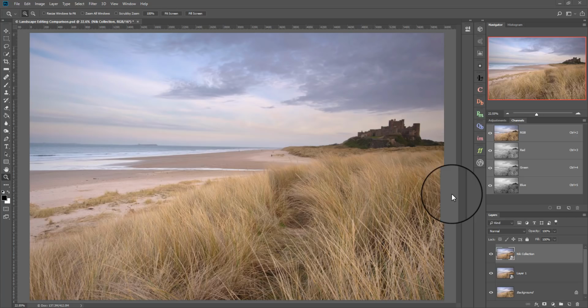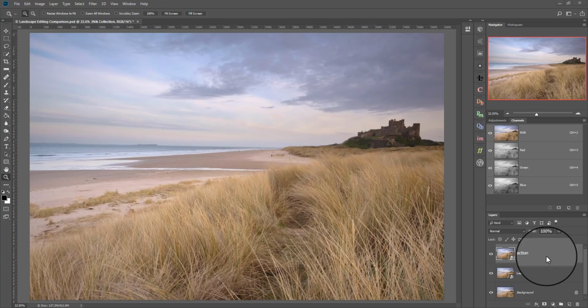So to get started, I've actually loaded the image. It's had some basic adjustments in Lightroom at this point, but nothing dramatic, and I now need to enhance it. Now I've created a number of layers here, and this one is the Nik Collection layer, I've named it, and it's a smart object. So I can now edit my adjustments, and subsequent editors I will add as extra layers into this so we can do a straight comparison at the end.